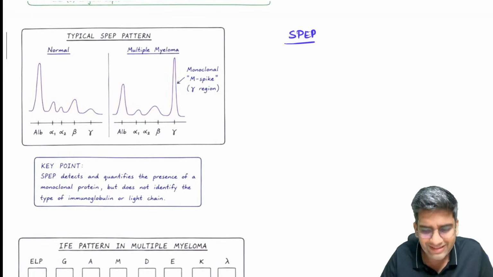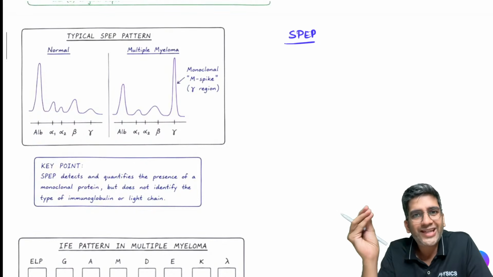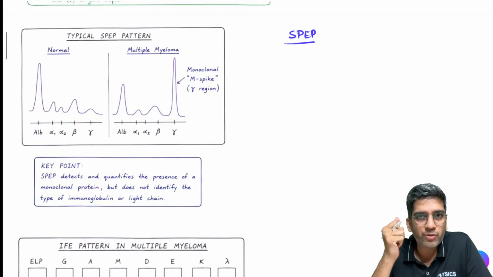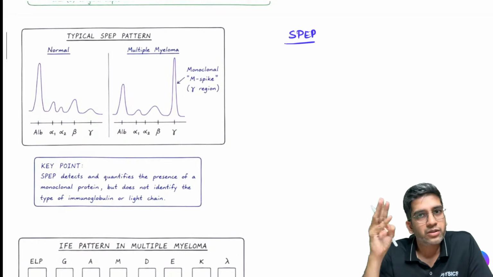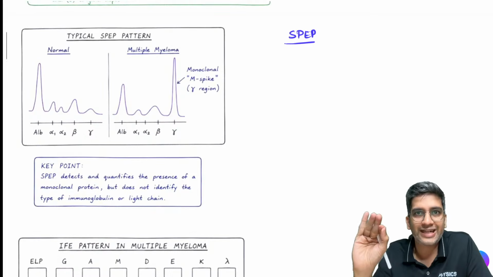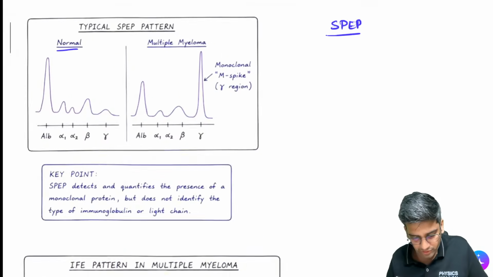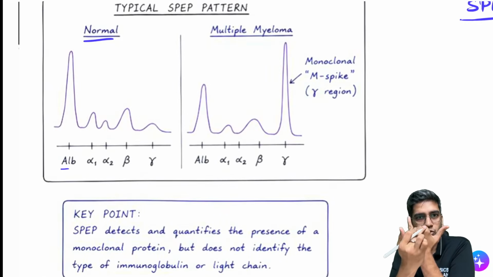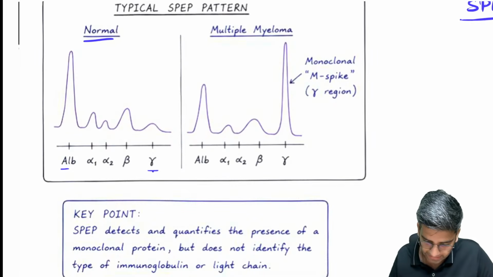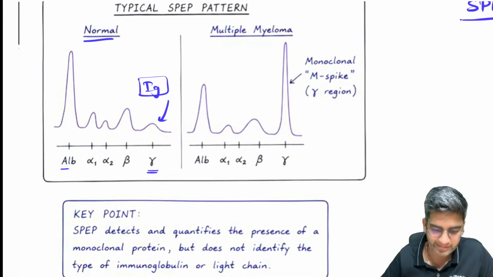So just maybe write a word about what is serum protein electrophoresis. Simple. I am going to take the serum of the patient, filter out the protein and do an electrophoretic mobility for the subcomponent separation, that is albumin and globulin separation. That is serum protein electrophoresis, right? So in a normal person, we'll have albumin, alpha 1, alpha 2, beta, gamma globulin, right? The gamma globulin is your immunoglobulin. If you want, you can write that also.